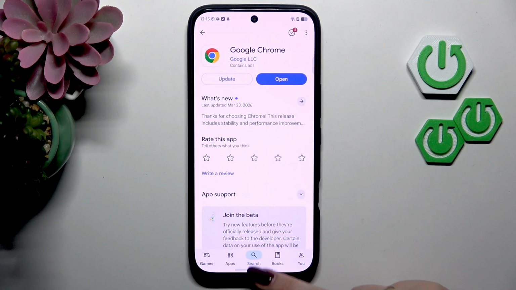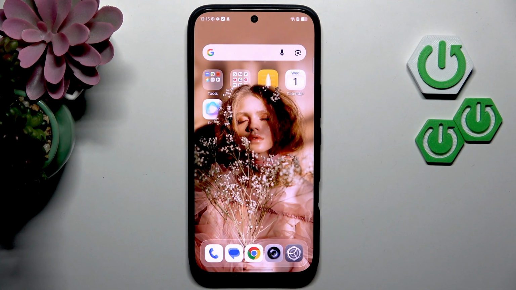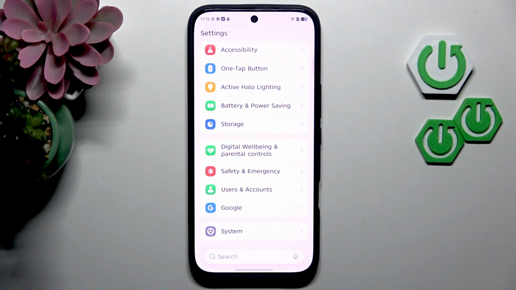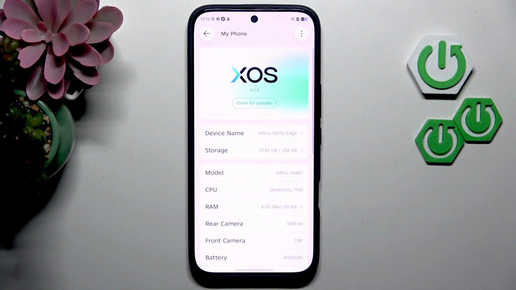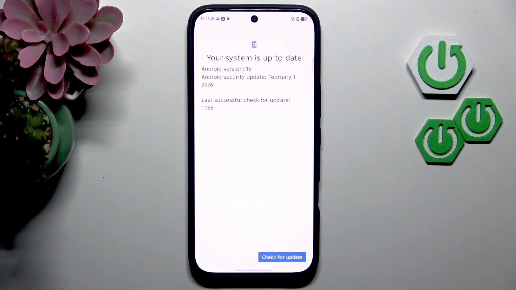And as an additional option that you can actually do is to update your system, because it's the same situation. If you've got older system and newer app version, then the compatibility issue will pop up, and again you will have problem. So to do that, just go to the settings, scroll all the way up to find INFINIX Note Edge, and here tap on check for updates. And basically your device will check for the updates, and if you've got any kind of update, I highly recommend to download it, not only to fix the app but also for your own security.